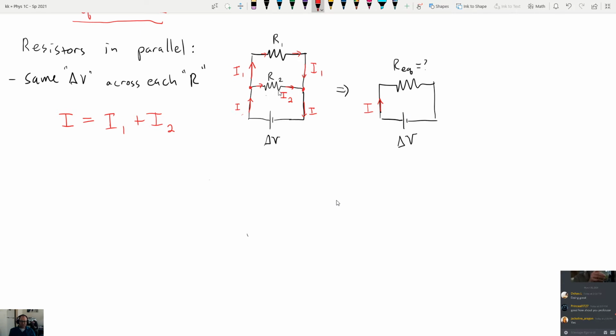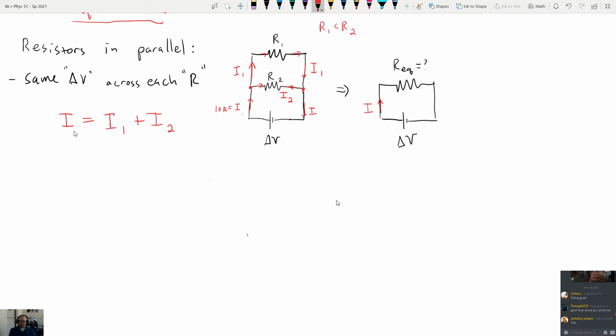Well, you all can tell me. If I tell you that the current here is 10 amps, and I have two different resistors here, and I tell you, for example, that R1 is less than R2, which of these two resistors do you think is going to have more current flowing through it? It's going to be a portion of this 10 amps, but which one is going to have more? R1. R1, yeah. And why is that? Because there's less impedance to current flowing. Yeah, exactly. That's right. So you're going to get more current through the branch that has less resistance. Effectively, the current's going to follow the path of least resistance.